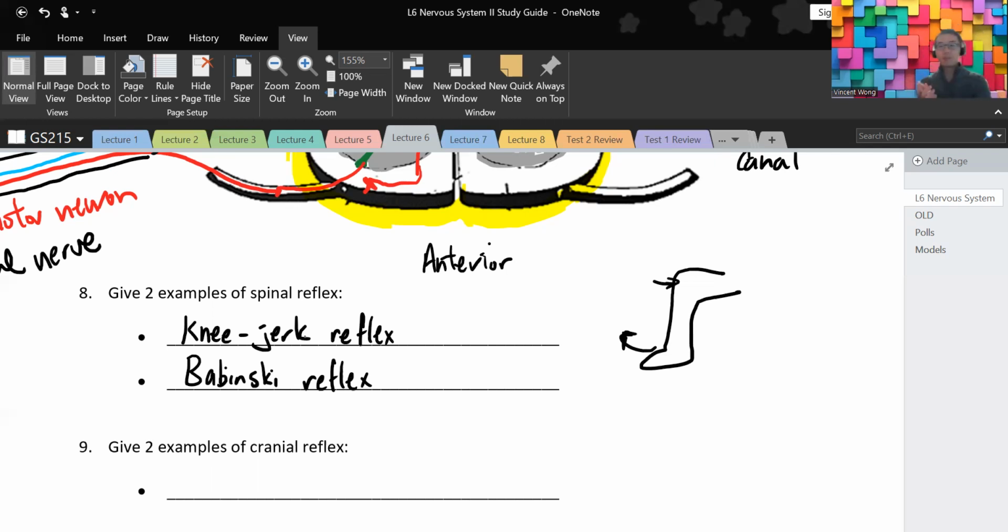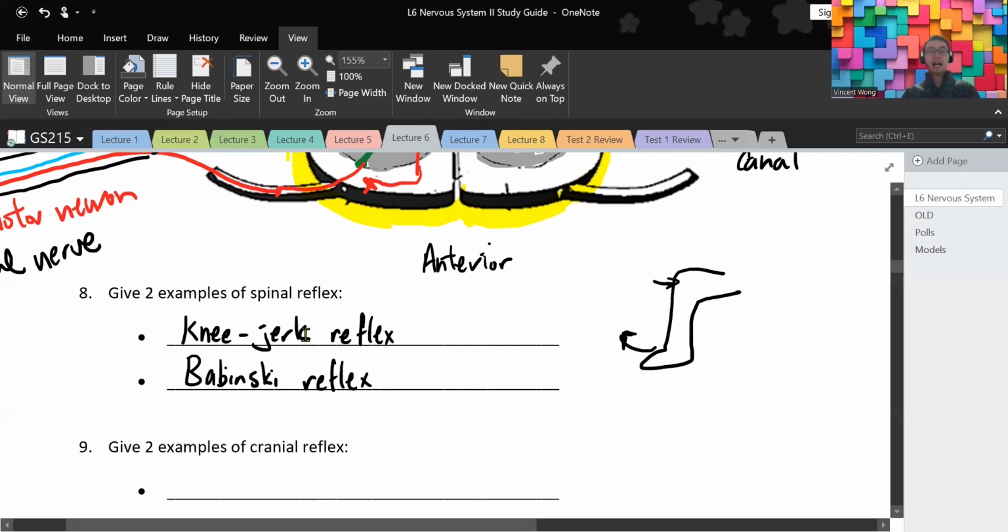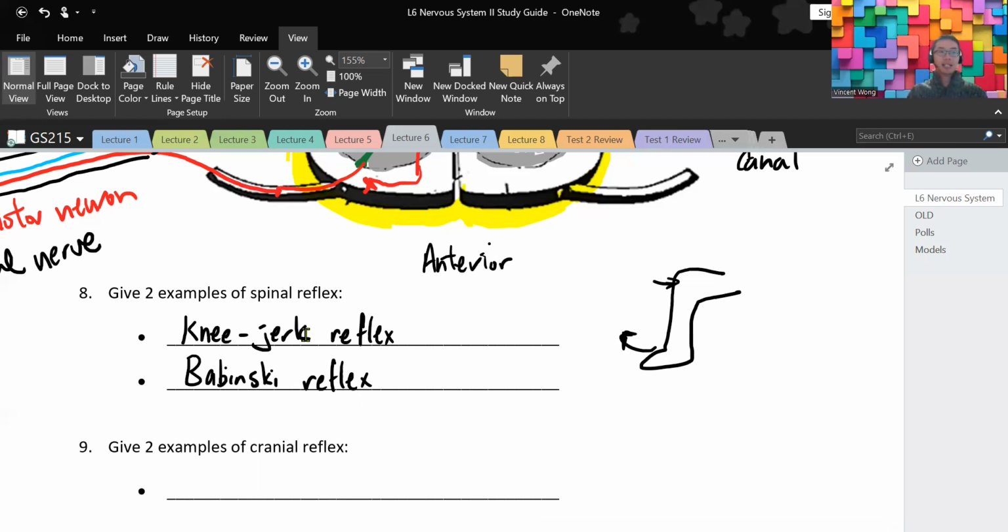Another example, one last one. If you put your finger into a baby's palm, what do they do? Anybody know? Anybody got a baby around sometime? Grasp. That's right. They grab onto the finger, right? That's the grasp reflex. They squeeze it, and nobody taught the baby to grab, they just do it. It's a spinal reflex.